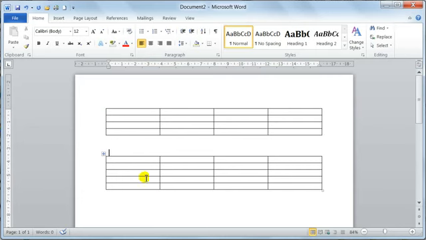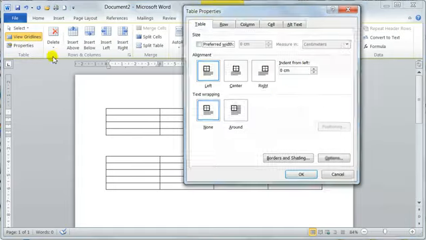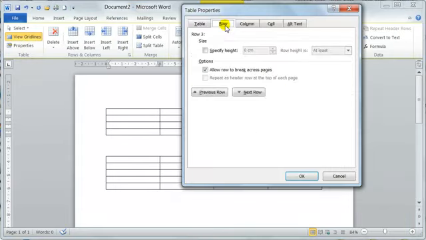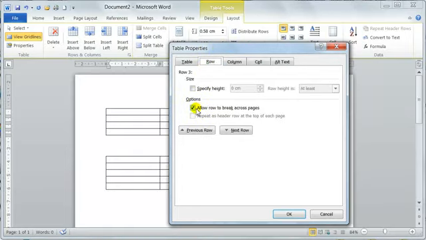And then when you're working on very big large tables and you want to split the tables between sheets, this is where you would have to go to the table properties dialog box again. You'd go to table tools, the layout, you go to the properties, and in the row you'll notice here that you've got allow row to break across pages. Well, that's if you're on big tables, and also repeat header row at the top of each page, so that'll put your header row at the top of each page. And sometimes you need that, especially with a database table, if you're looking at it page by page.